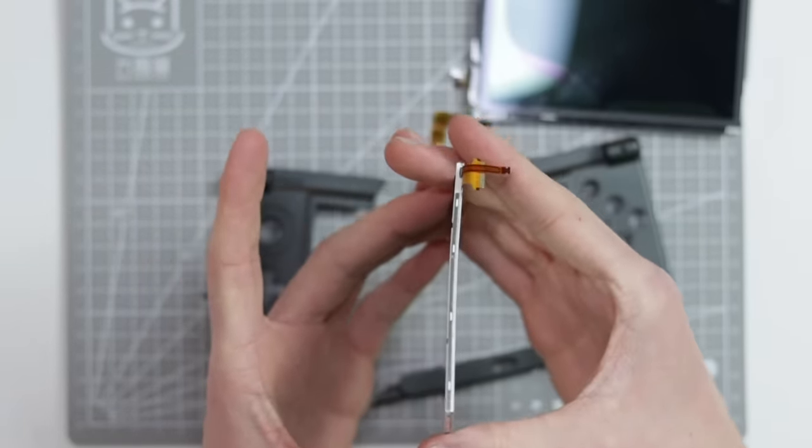And then the top screen that did actually come for this was broken. One of the little pads was missing on the ribbon cable, and that happened to be the pad that dealt with the 3D. So whenever you now turn on the 3D, it does work, but the image doesn't display properly, so I can't see the actual 3D image. So it would work as a replacement whilst you were waiting for your new one to arrive, but it's a little bit annoying, and I'm not going to be ordering another one right now with all of this going on, because it takes weeks for things to arrive.